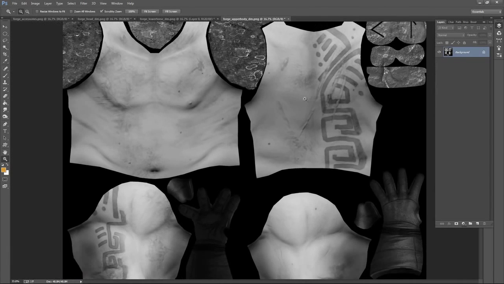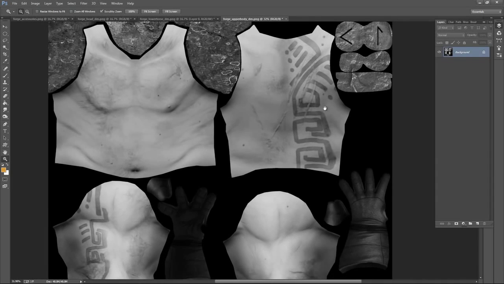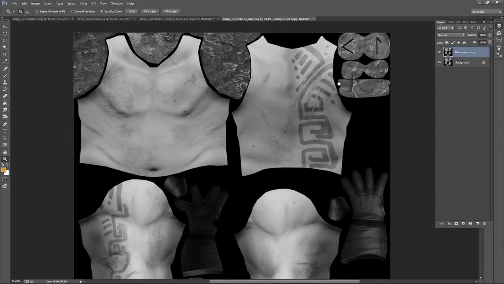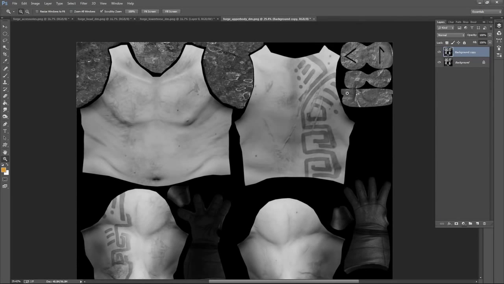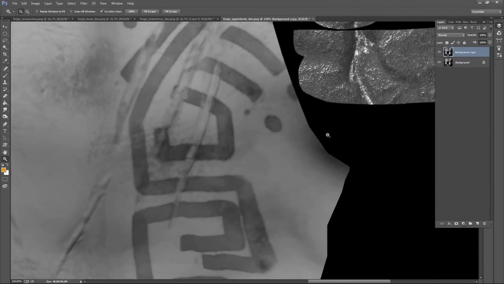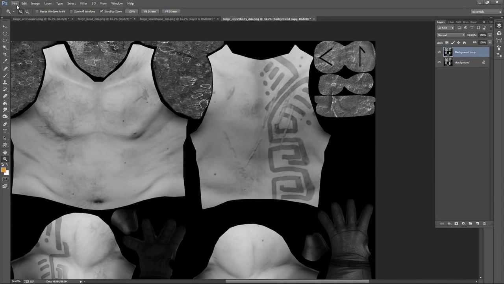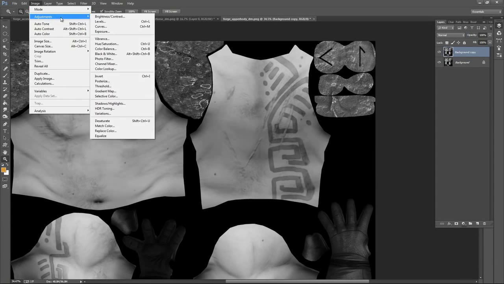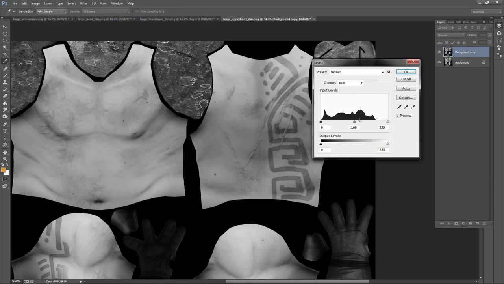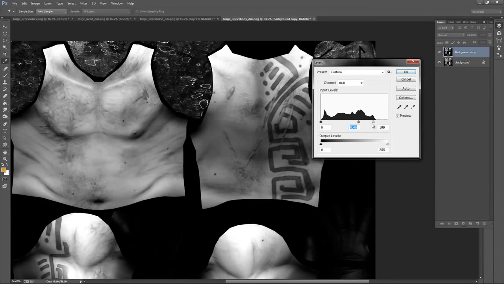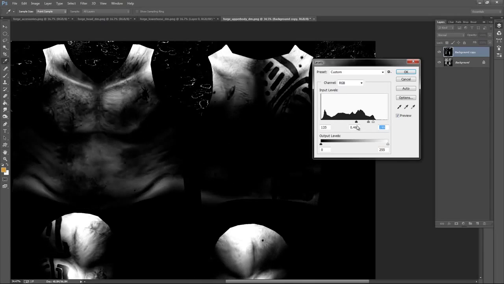So what we want to do here is sort of bring out details that we want to be bright or dark. So black represents a matte surface which has very little gloss, whereas white represents a surface which has high gloss. So all we want to do here is go into the image adjustments. I've just duplicated the layer. We're going to go into levels, and we're going to see what kind of details we can get to come out of this just by playing with these sliders.